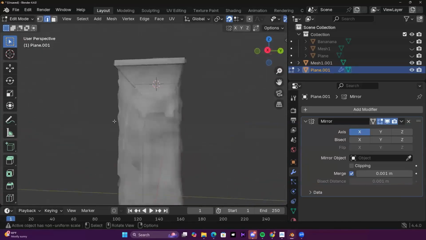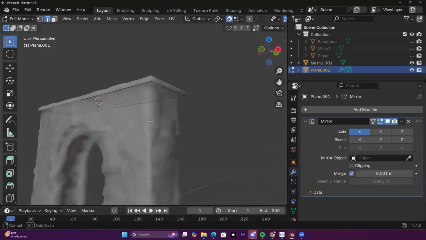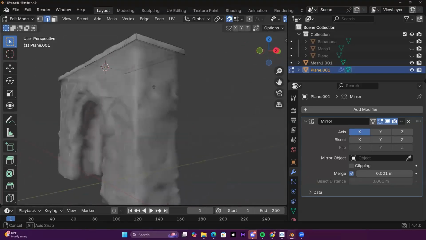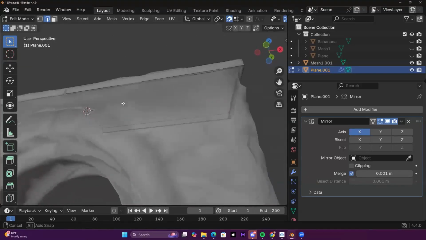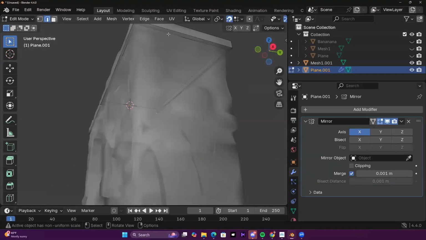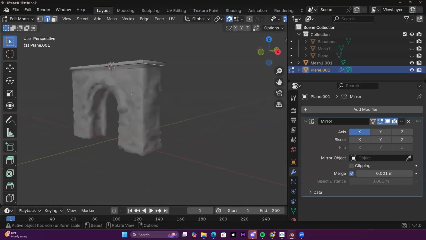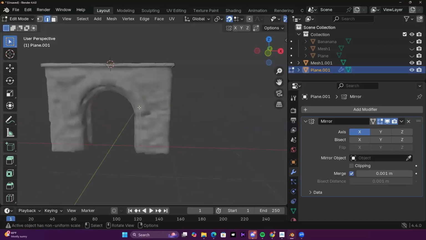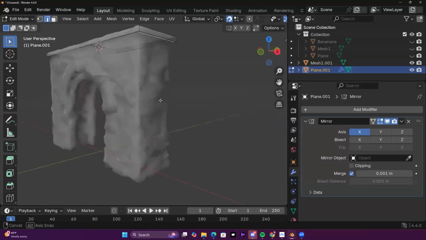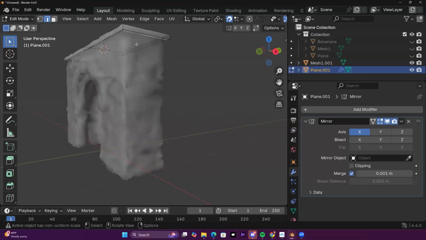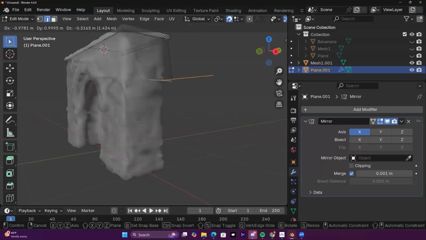Just weld it later. Not a big deal. Anyways, I'm trying not to get too caught up on those details. Alrighty. So now what I can do is start tracing out the rest of my topology. And I know this arch is a little scary, but we can figure out which direction we're going to go with creating that archway. So I'm going to do E.